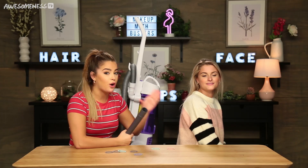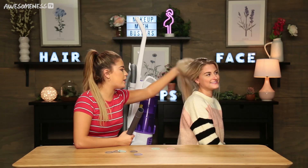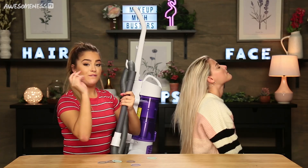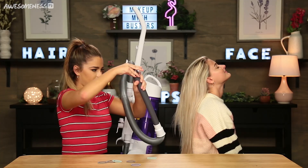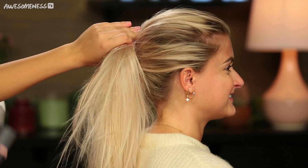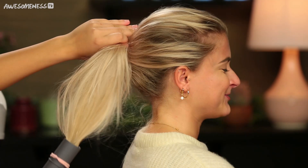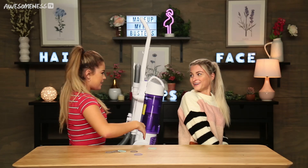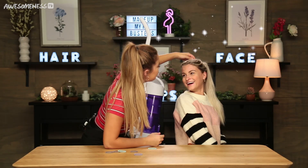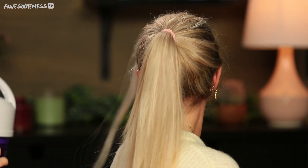I think what I need to do, since her hair is so long, is put it up in a ponytail first — just because science and gravity. The hair tie is a key component. Oh my gosh, did it work? You look like a pretty princess. There was one piece we missed, but we did that on purpose — that's a trend.